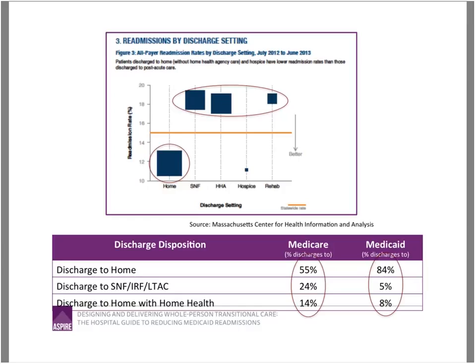So for many hospitals today focused on Medicare readmissions, we know that you have some very good and very effective and very important work going on with your post-acute skilled nursing and home health colleagues. This is important work, and you should continue to do it by all means. What we're encouraging you to recognize is what you implicitly already know, which is that working with post-acute providers and skilled nursing providers is a strategy that is going to predominantly benefit your Medicare readmission rates.